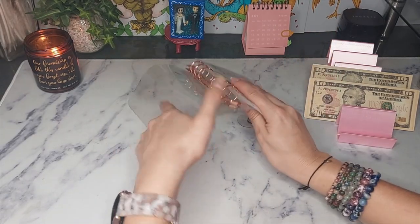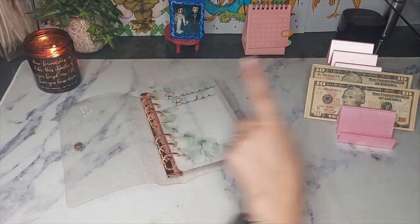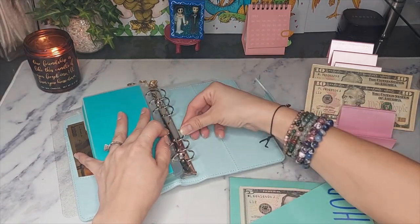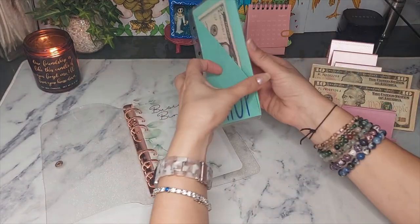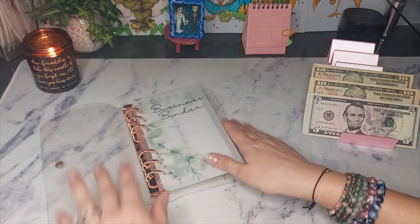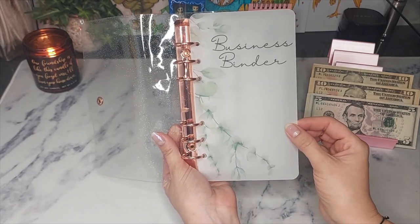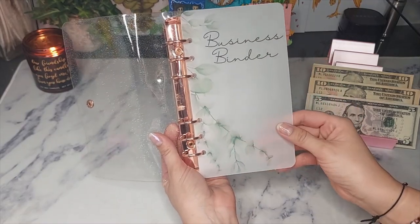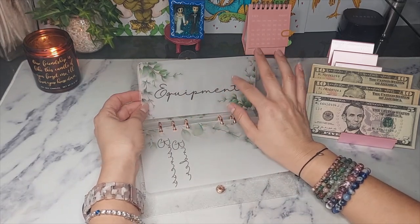This is the binder that I created. I do have my shop envelope which I need to get, so let me grab that. I'm going to remove this — I know I'm not supposed to open it by the rings, it's a habit I'm trying to break. I'll do better. I have $10 which I'm also going to put in. This is a dashboard that I created — I was just playing around with vellum and matte laminating paper. Oh my gosh, I love it, it's super frosted and very chic. I love how clean it looks. So these are the envelopes — these are not matte laminated, these are with the shiny finish.